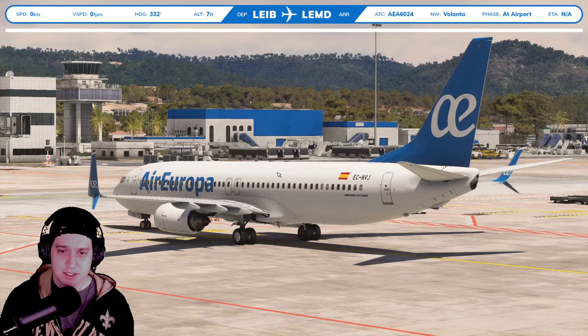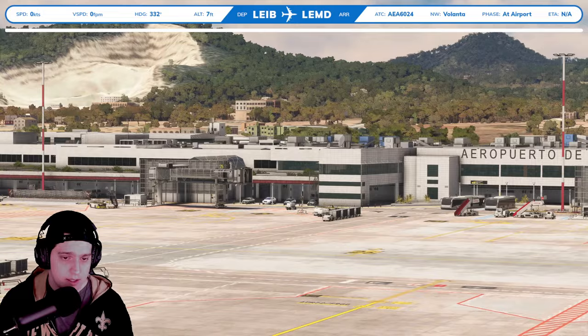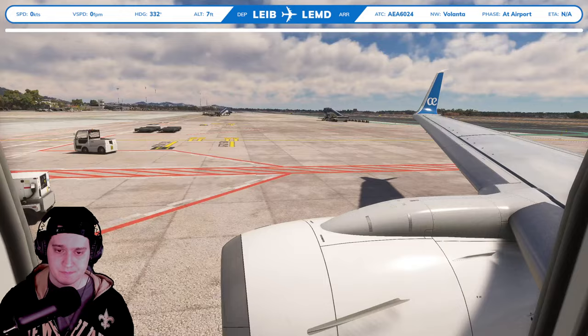Owls, spinach. Yeah, Owls, if you don't have this scenery, bro, it's $12 right now, man. The scenery is so good. It's so good. And the performance is amazing, dude. Highly, highly recommend it.